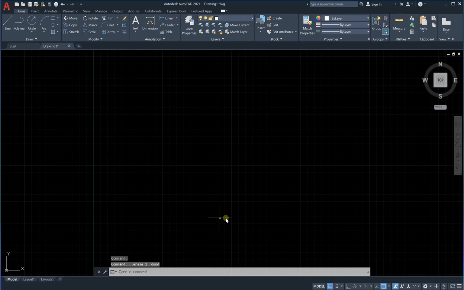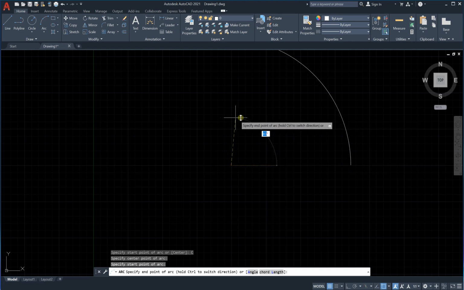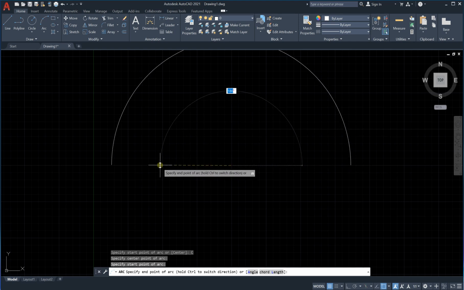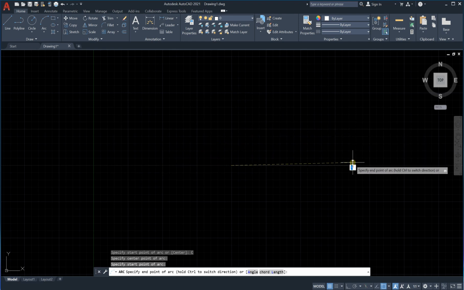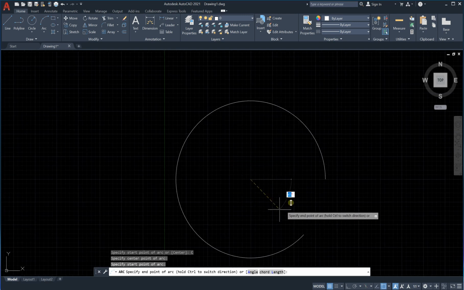If I would like to draw an arc like this, I simply click here, so we have our arc. Now let's say I would like to do the reverse, an arc downward. I click on arc and do the same way, center, and then click here, and then start clicking here. Look carefully. If I try to draw upward, it is drawing upward correctly. However, if I try to draw it downward, I can't. You can see it draws a whole circle.